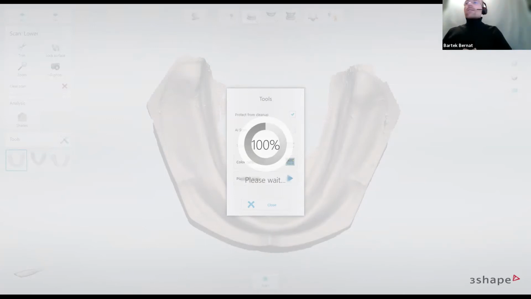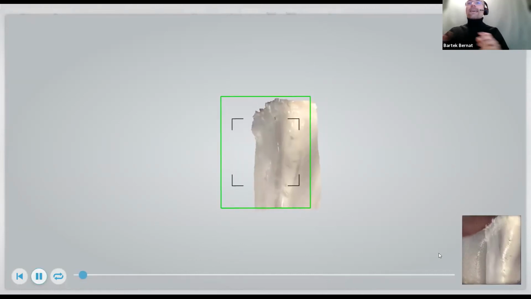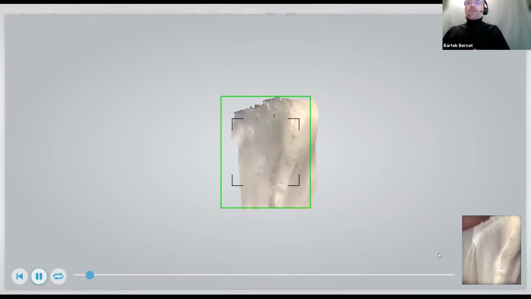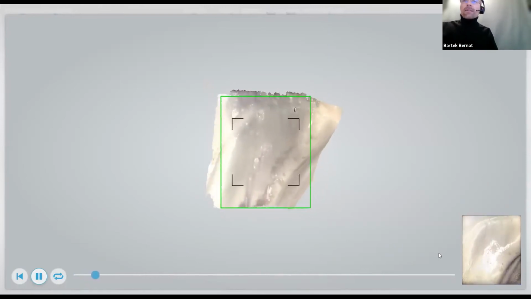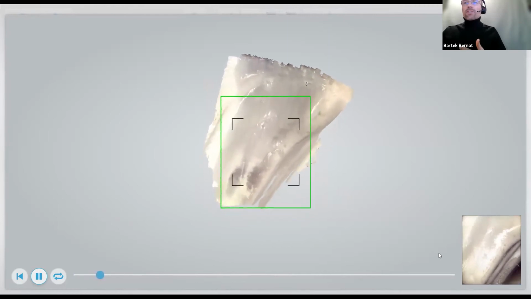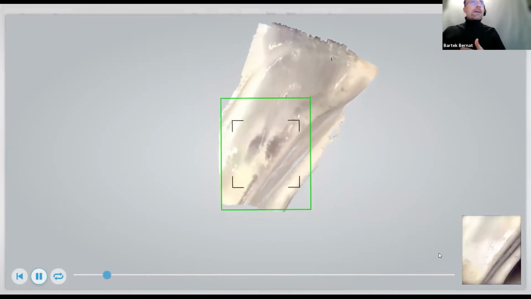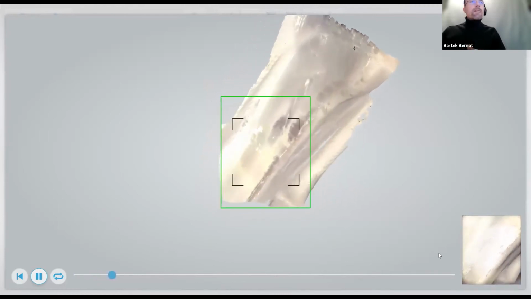So it's loading. It's going to be a bit in slow motion. This is how the playback works, basically. So I have plenty of time to explain it to you. So let's just get started. So I'm going to tell it again. Start scan from the retromolar area, staying a bit on the lingual aspect of the ridge, and then proceed towards the midline, as you can see I'm doing now.